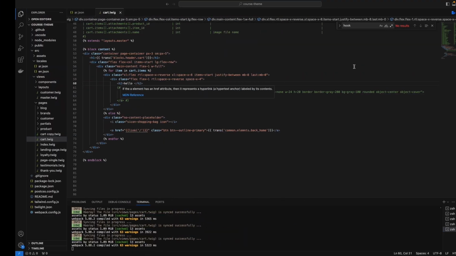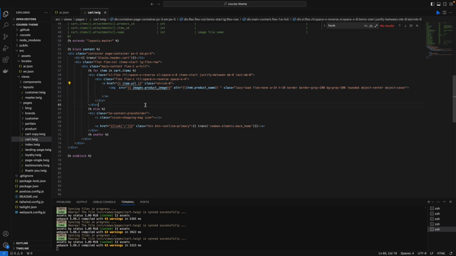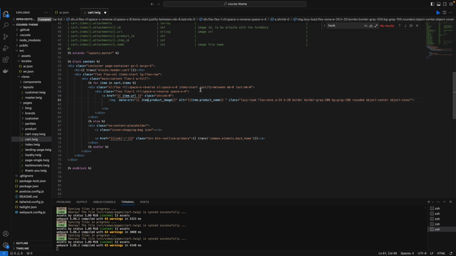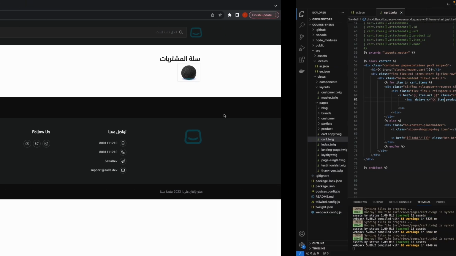Okay, no error, so I guess there is an error with my code. Let me check. Oh, okay, item, not image. So I guess this is the error. Item dot product image. Okay, item dot product name. Save and refresh. Okay, that's good. Here we go.